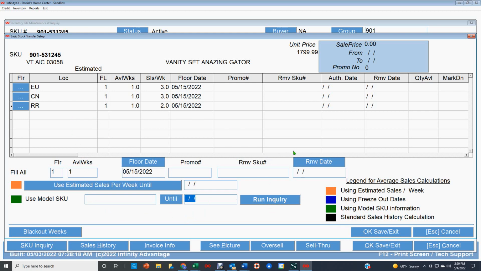Okay, so that is how we set up for basic stock transfers. As I said, this is the first of 3 videos on this. The other 2 will be the manager portion, for store managers, where before these things get actually shipped, a manager has to approve that these transfers can take place, so they don't get overwhelmed and surprised by a truckload at the back door and they don't have room for it. And then part 3 will actually be looking at the warehouse side of it and the transfer process. All right, so that's video number 1.